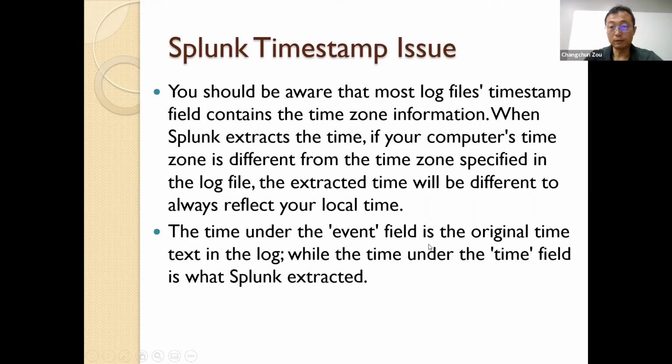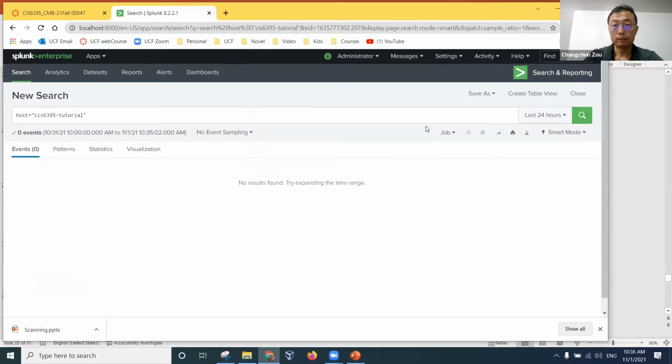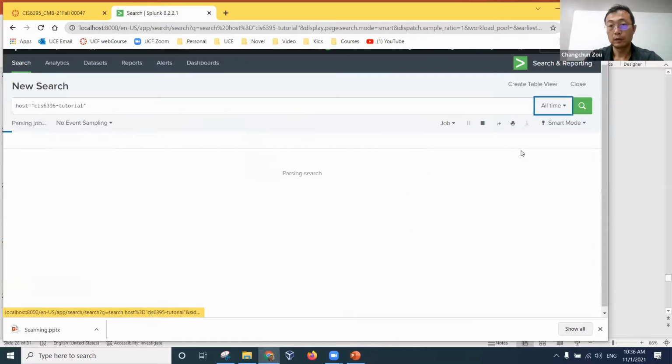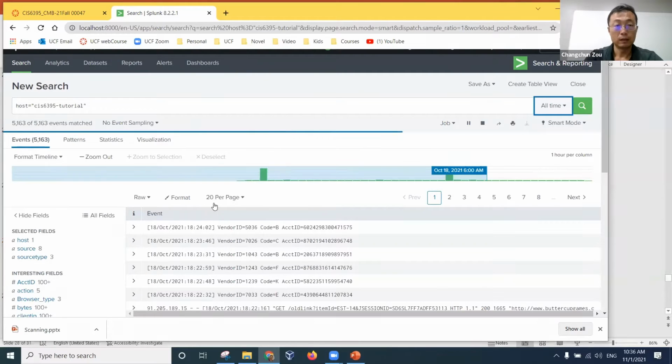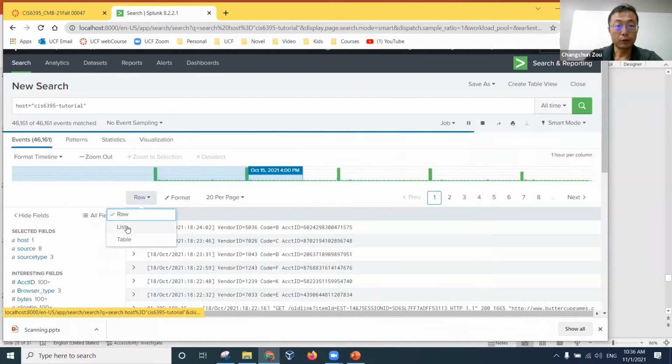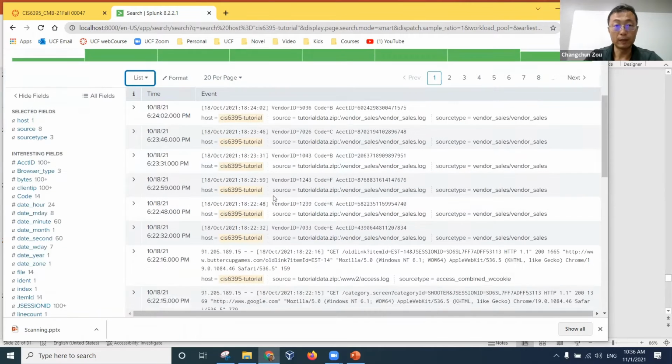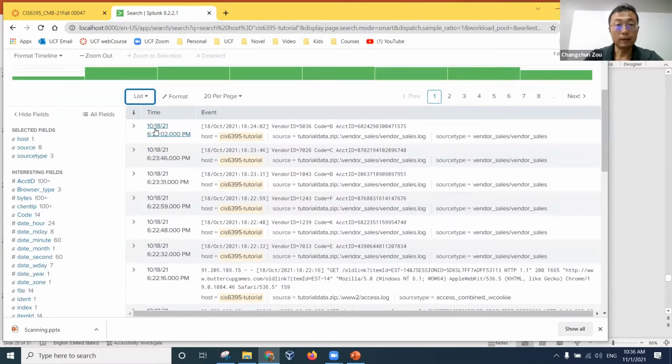The time under the Event field is the original time text in the log, while the time under the Time field is what Splunk extracted. Basically, if you show the default list format, under this column are the interpreted times, and under Event is the raw data time.